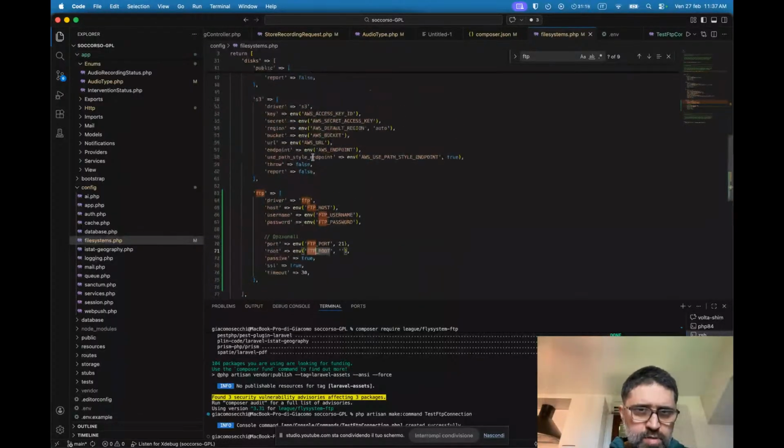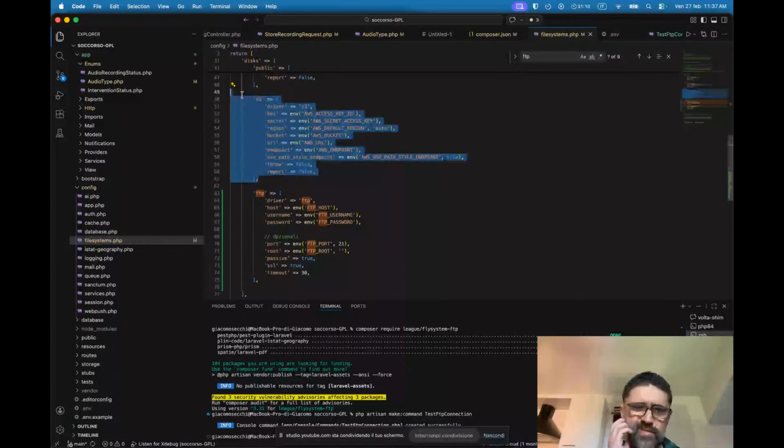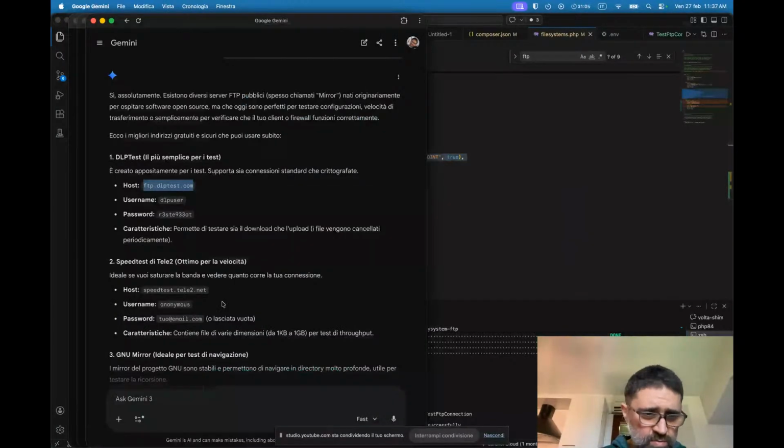I want to be sure to use the right way, the best way, to install this package. So some questions to Gemini.